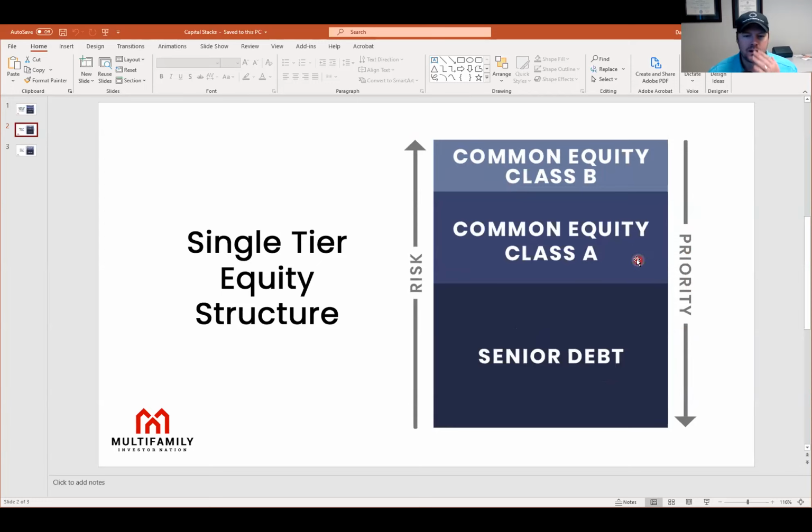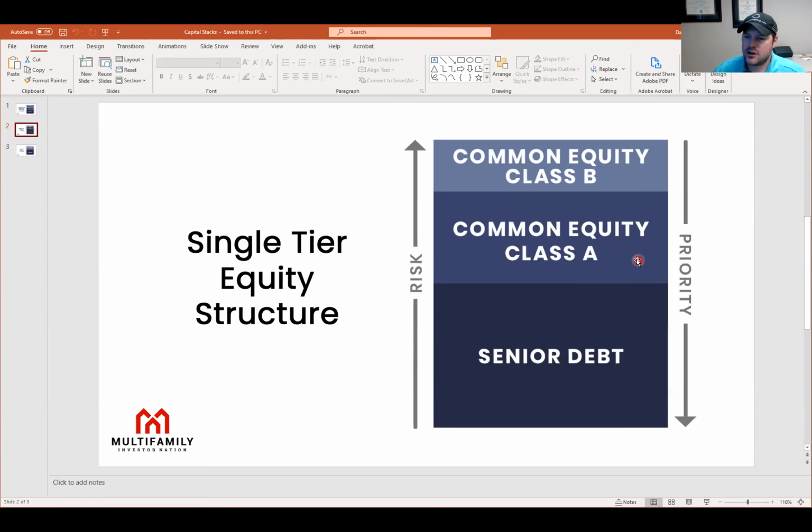This is gonna be one of those where class A on our deals is gonna have some sort of 7 or 8% preferred return. And then you might see that 70-30 split for everything after that. And typical returns, depending on the deal, might be about 12 or 13% IRR, internal rate of return, or a 16 to 17% annualized return. Upwards to about a 15, 16%, maybe 17% on an IRR basis on a 5 to 7 year hold, and then on an annualized basis, upwards to about 18, 19, 20%.